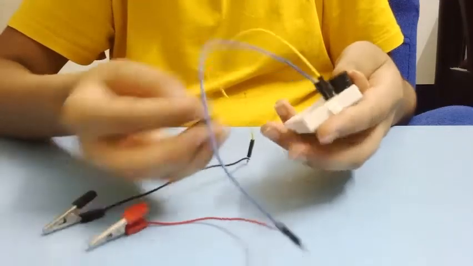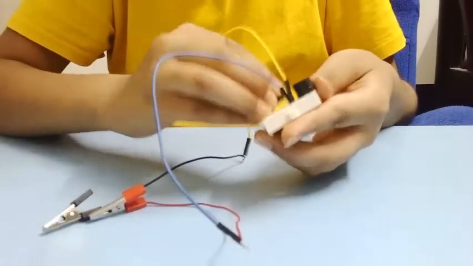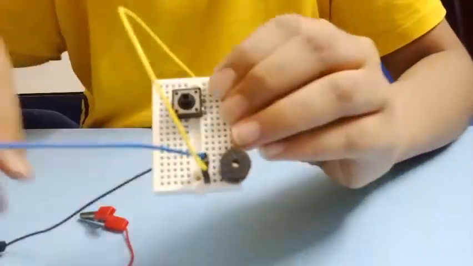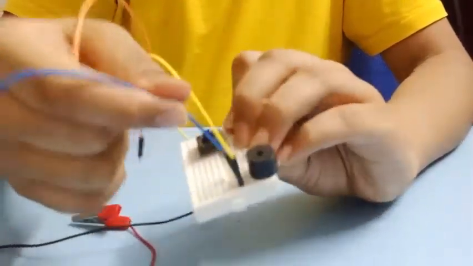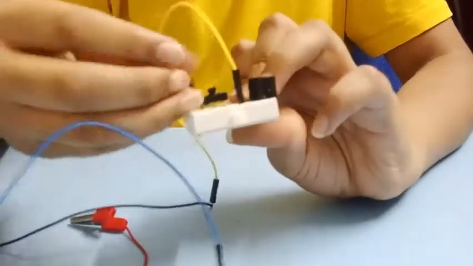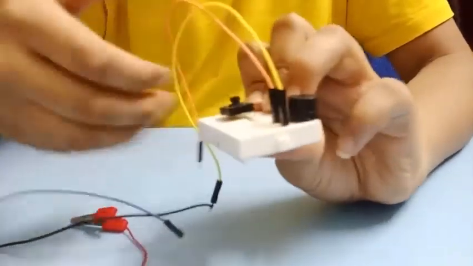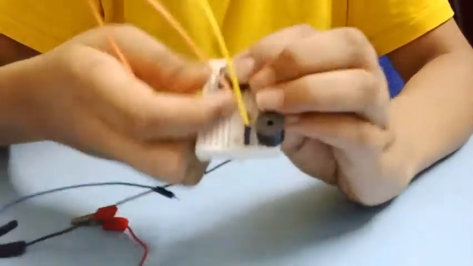Now let's take this one here and connect it to the positive one. Now it's time to attach the switch. Let's take one jumper cable and remove one of this, put it into the positive one.